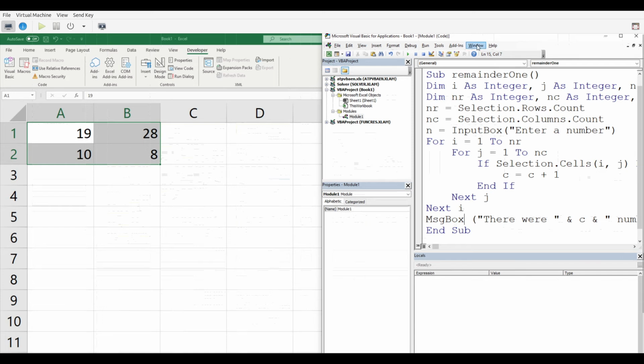Now you can see both screens here. We're going to run this by using F8 to go step by step. If you look down in the lower corner, you can see all my variables have been dimmed. We're going to go through this slowly. We have 2 rows, which makes sense, you can see that to the left, and 2 columns. Again, you can see that.